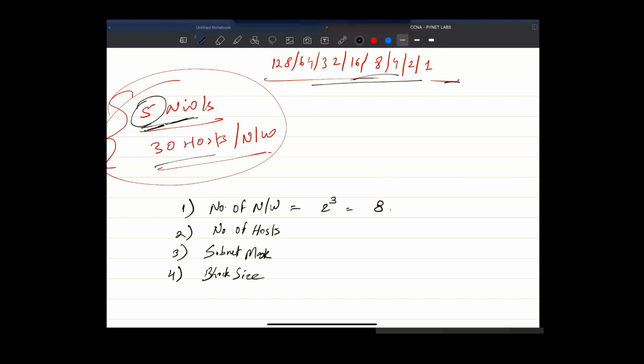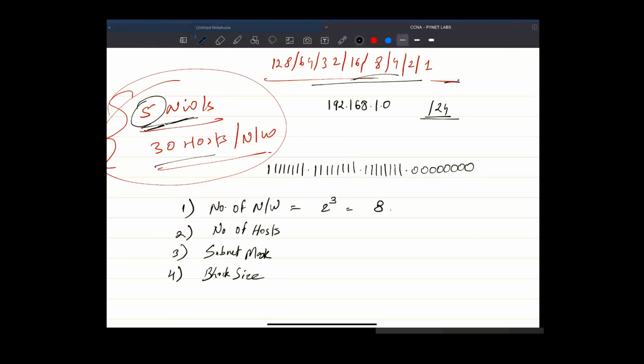Meaning that the network we are going to use is 192.168.1.0, and slash 24 is the default one. If I write the default in binary, it was 11111111. Correct?